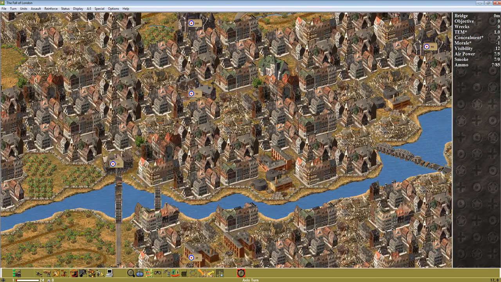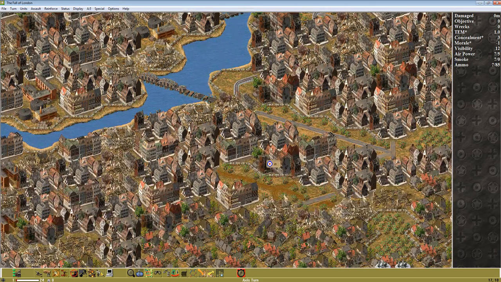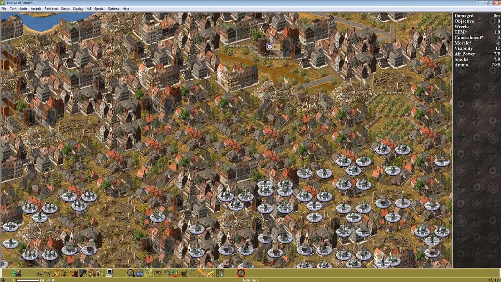And anyway, there's bridges everywhere here, but if I recall correctly, I don't think the damaged ones can support armor units. I'll have to look that up very quickly. In fact, I'll make a note here. I'll take a pause at the end of the scenario analysis and find out. Okay.